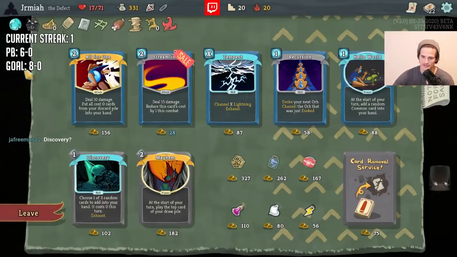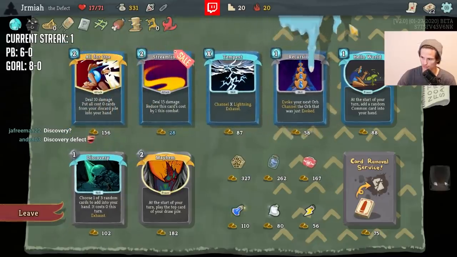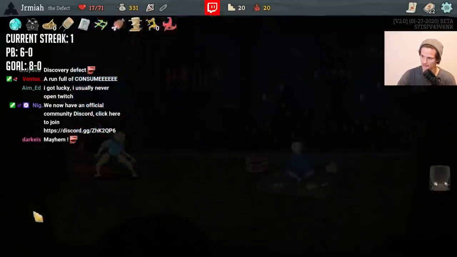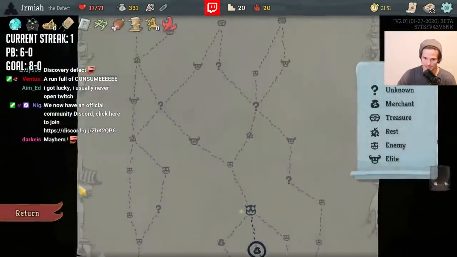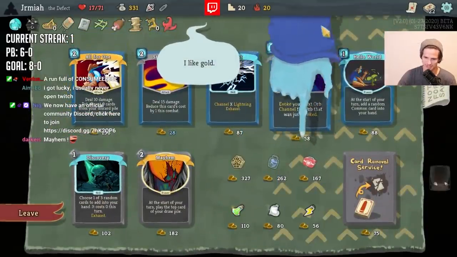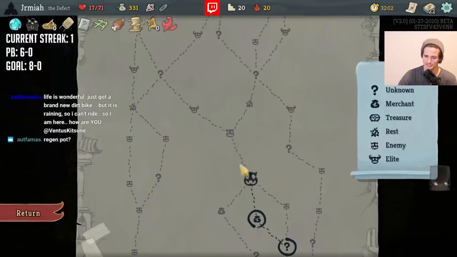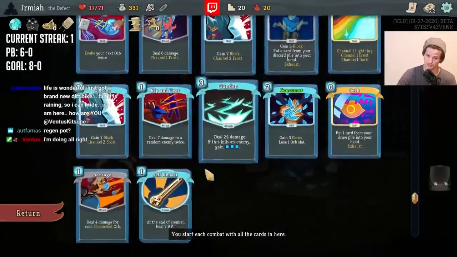So I want to get the region pie here for insurance. I also love discovery on the defects, and I like medkit. Oof, discovery defect is so good. I don't know if everybody else loves discovery as much as I do. I love discovery. Discovery of defect is quite nice. And I'm saving money for region pie. I feel like I just want to have some insurance, but maybe we don't need to. With meat in the bone and self-repair, we're just hoping that we don't die to these two hallway fights, which should be pretty reasonable with what our deck's doing.